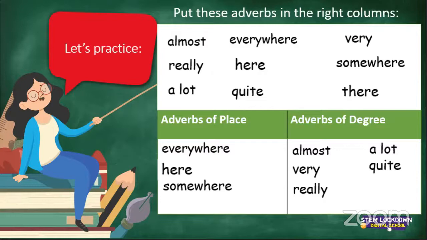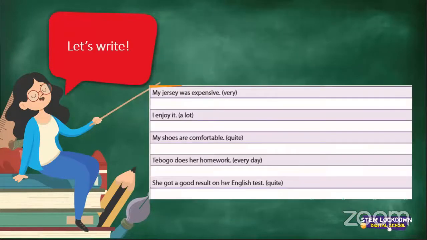Is it an adverb of place or an adverb of degree? 3, 2, 1, go. Let's see how fast you can type this one. Goodness, you guys type faster than me. There. Yes. Absolutely right. I think all of you have 100%. This is our last writing exercise for today.